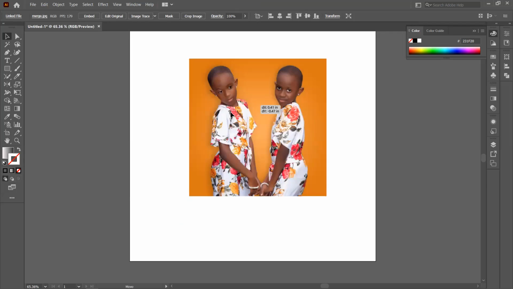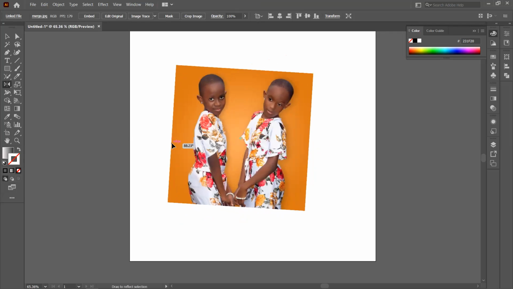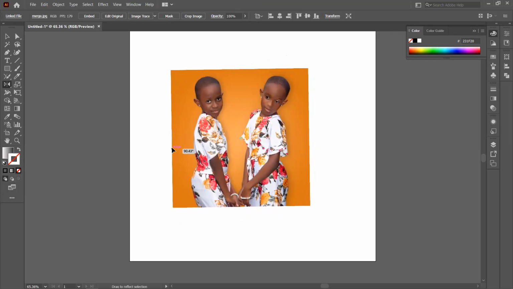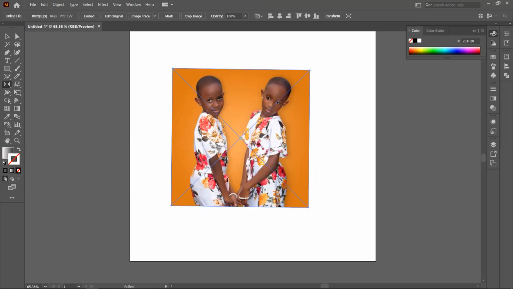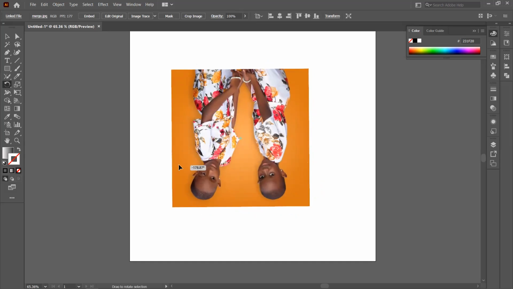Right. So with this image, I go for my reflect to have my center of reflection in here. So I just do this, and it reflects. It's for reflection. If we should have gone for rotation, you will see that the image would turn upside down. Right? But this didn't turn upside down. This was right here, and then now we are having her here because we are using the reflect tool. If I should go for the rotate tool and I do it, you see that it turns it upside down.